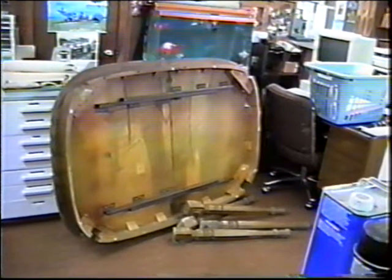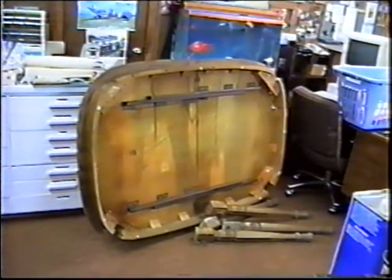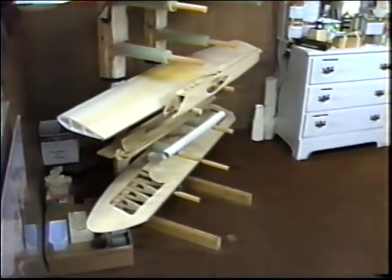Now, we just got a call from the glass place. Our glass tables are in, glass tabletops. So what I'm going to try to do is use the old dining room table up here. And this is something a lot of people never realize or never really think about: we can use a bigger table here.